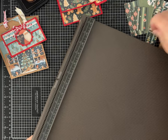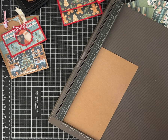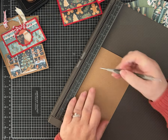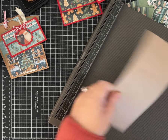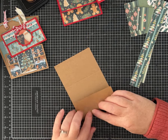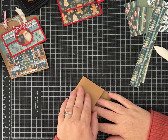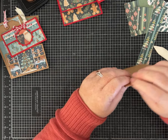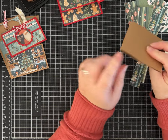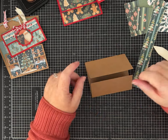All right, again, we do have a score to make. So on that 8-inch side, we are going to score it at 2 inches and 5.5. Okay, that's easy. 2 inches and 5.5 inches. Now on this one, I am going to encourage you, don't take your bone folder and do a really hard crease. We're just going to gently fold it, okay? And I find that if you have a pretty thick weight cardstock, that's enough, but it gives you a little bit of room in here. So anyway, don't do a hard crease is my advice.